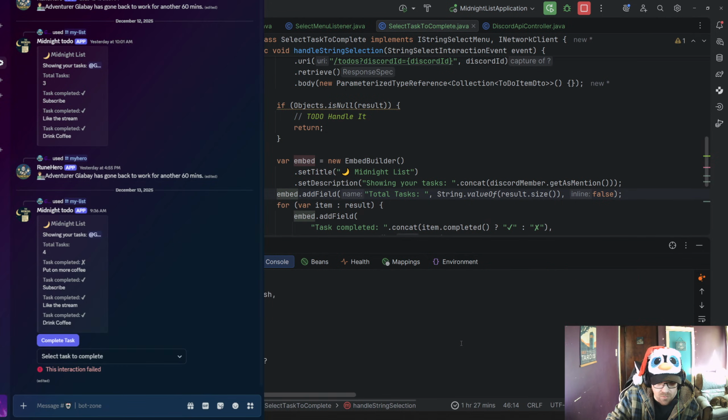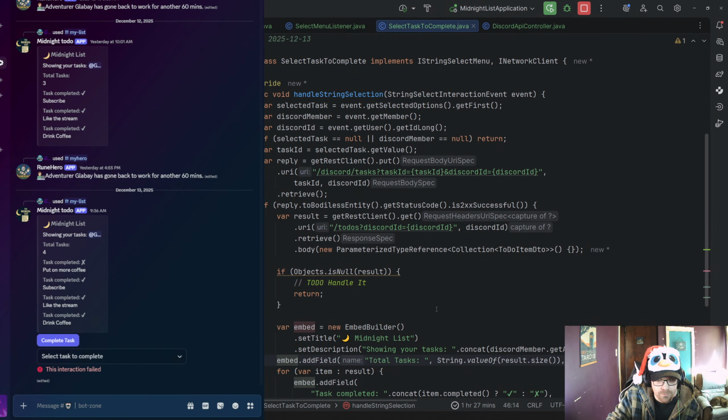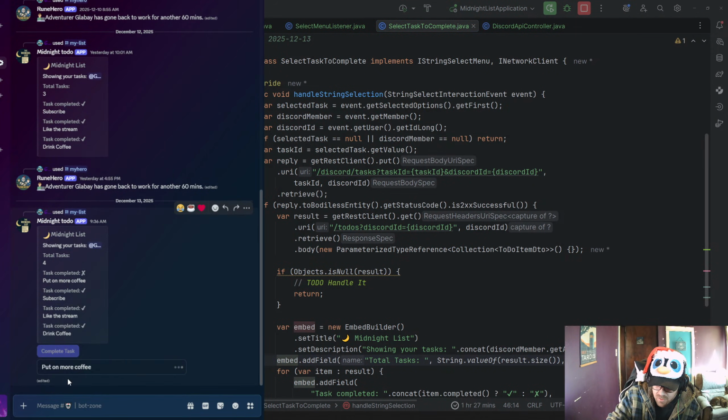Somewhere along the rainbow we failed. Cool. Where did we fail? There was no log that printed. And I tried to click on put on more coffee because that's the task that we want to complete.